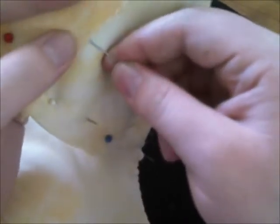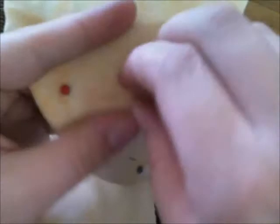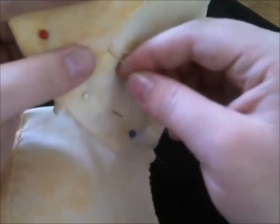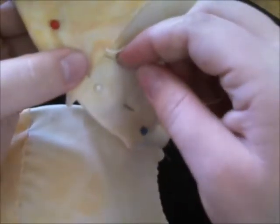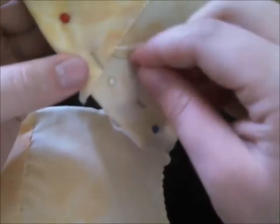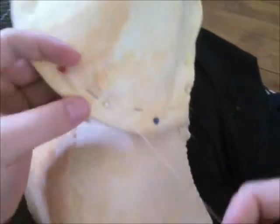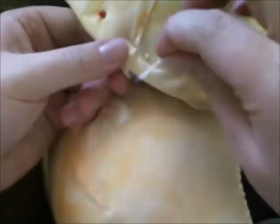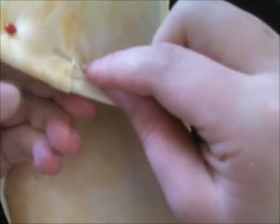And I just do this all the way down, picking up the fabric just before the fold and then the very edge of the fold. And as I said, if you have it the same color as the fabric you're using, you won't hardly notice it. And as you can see, it's a lot smoother. And I go ahead and sew the pleat all the way around the edge of the wire.